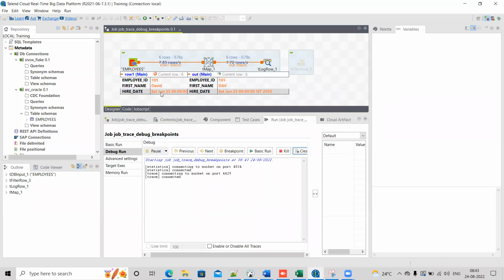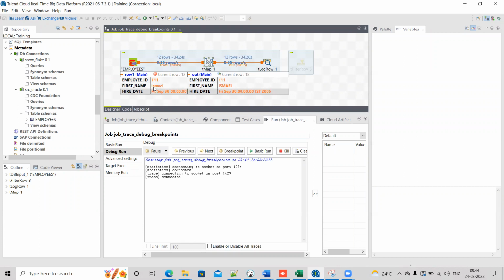See, earlier we were not getting the expected output. We were just getting AV. Now you can see David. Again, it is returning as a DAV. This is the expected output. So on which condition did we write that logic, right? I want to see whether my output is proper or not after the transformation. By using this, we can identify. Like this, for all the values wherever I find the first name as David and Ismail, I want to see those values.